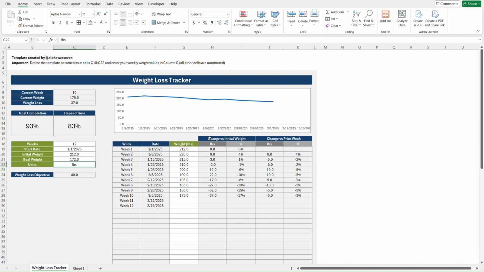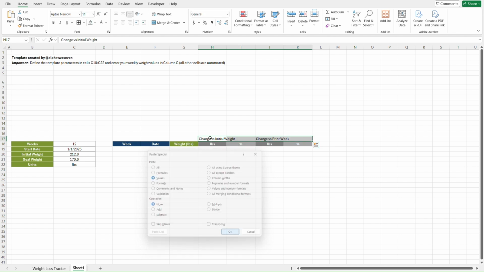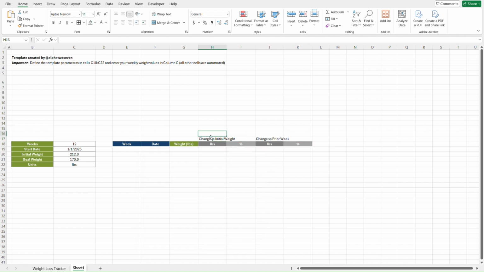And now I'm missing two other labels. These two. Again, you're going to type them directly. I'm just going to copy the text, but you're going to type change versus initial weight on H17, and then on J17, change versus prior week. And then what I'm going to do is I'm going to grab these formats, again with Format Painter.